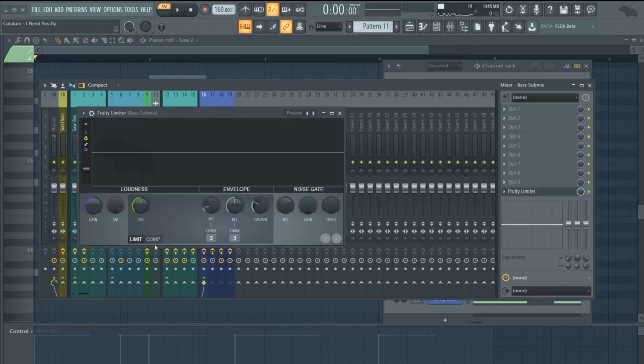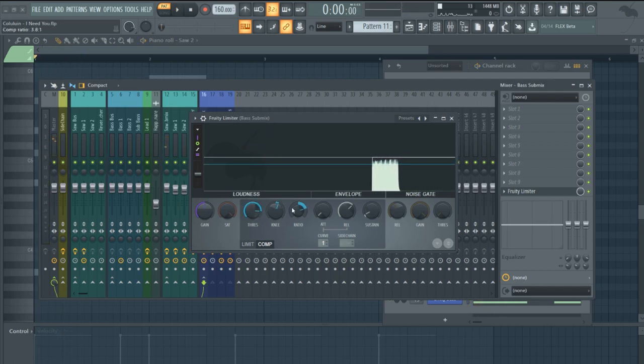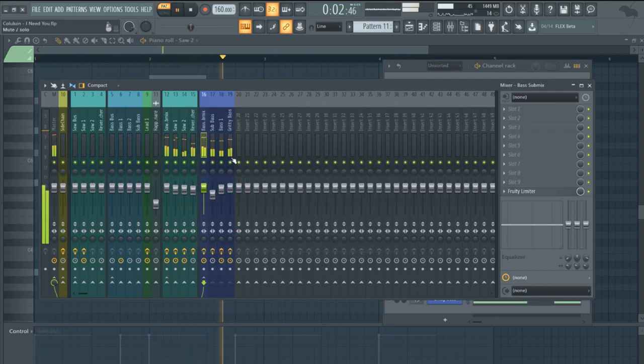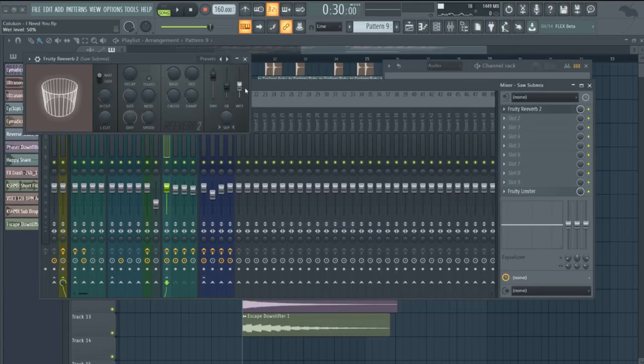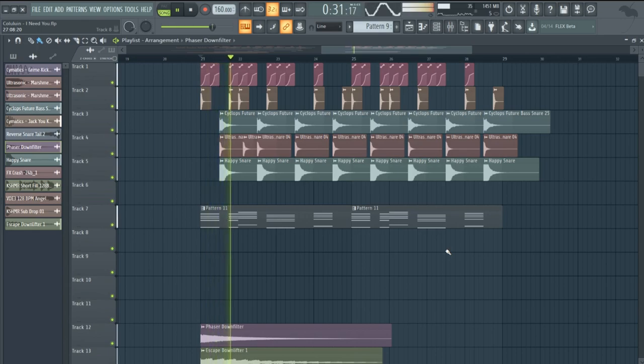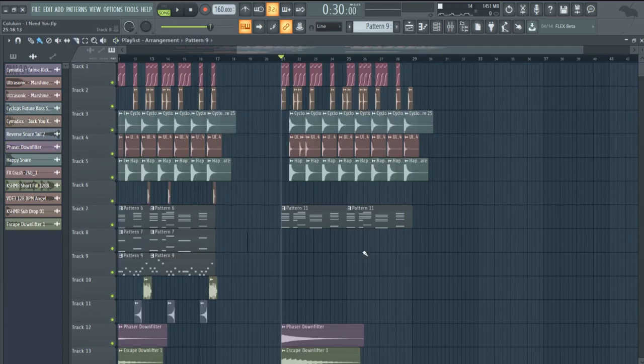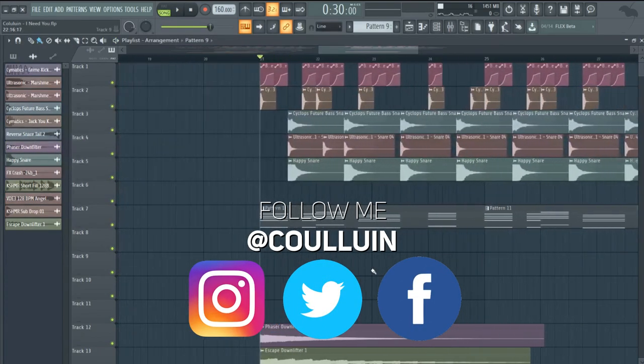And for this one, we're going to also do the same. And we'll also put on a reverb for these saws. So after you guys have that all done, it could sound something like this now. So that is it, and that's basically how I chord stack.